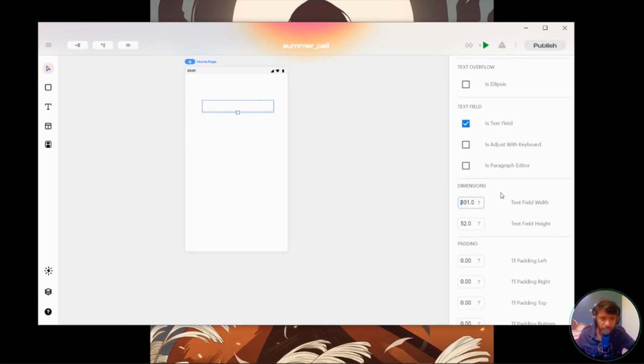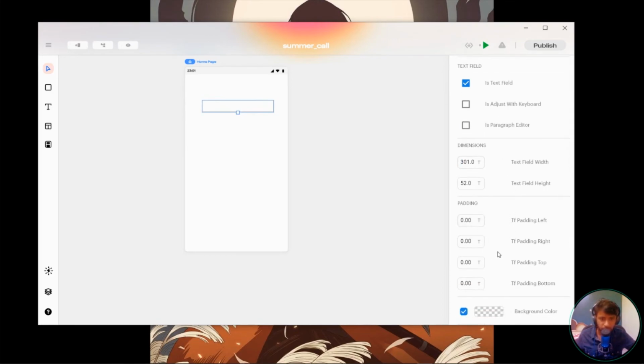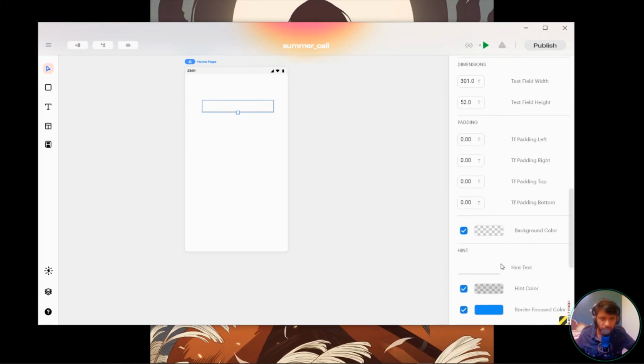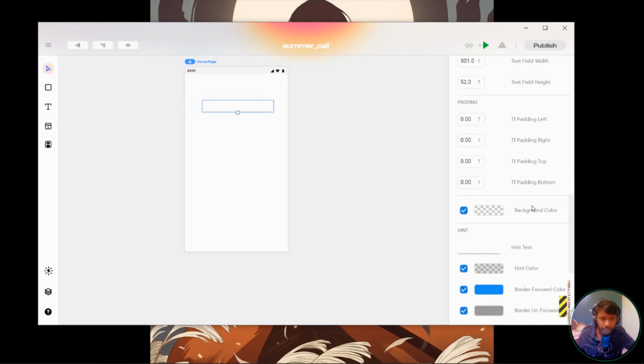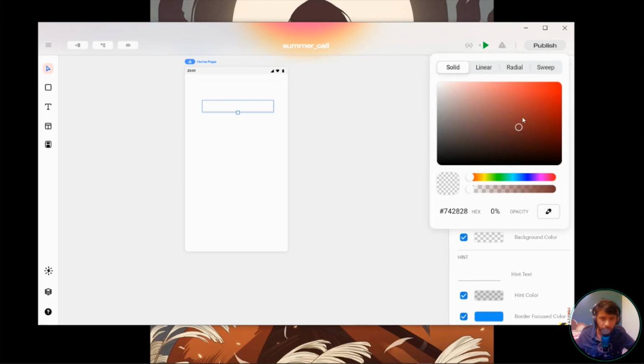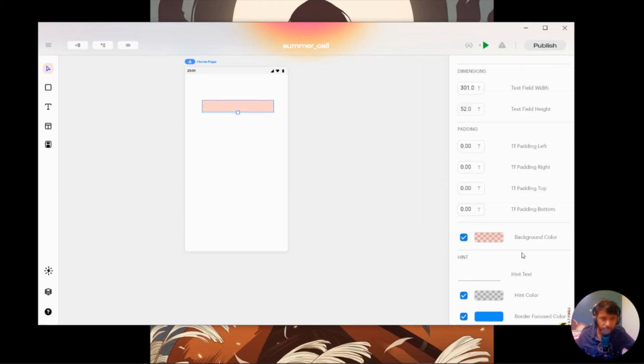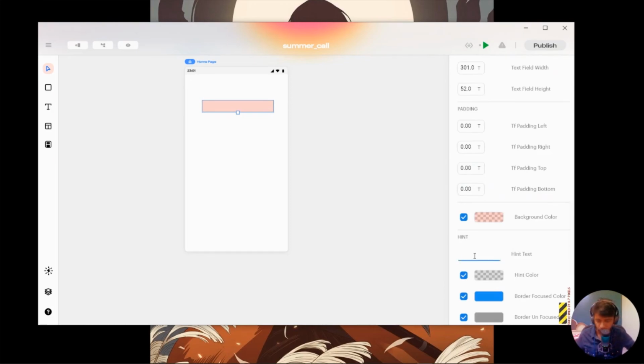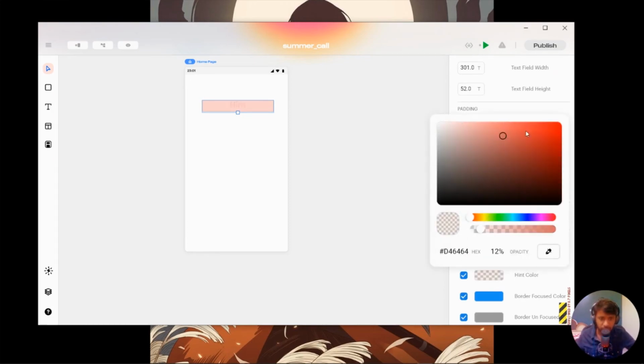So these are all the properties for your edit text, where you can put in anything. These are the paddings, the background color you want to give it, and the hint you want to put in somewhere. As you can see, there's a hint, and you can change the color for the hint.